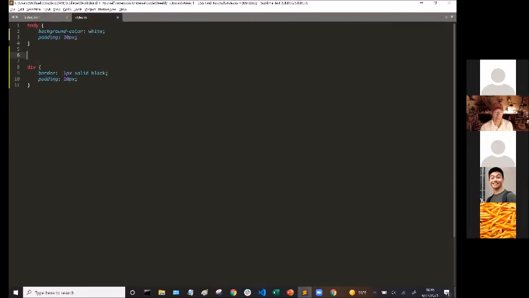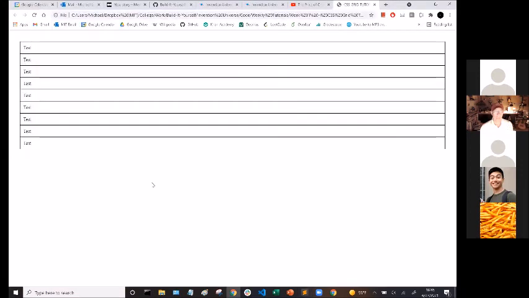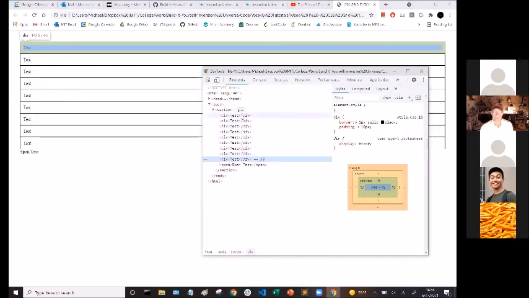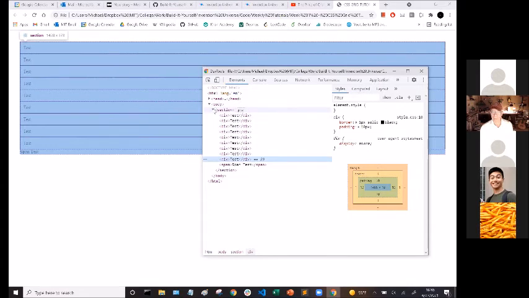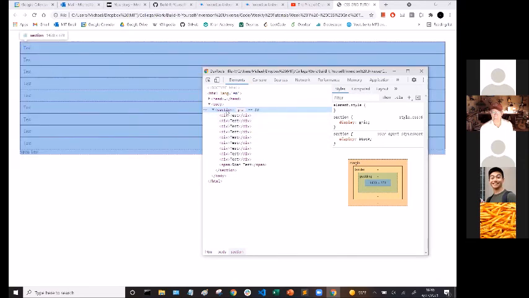So if I make a new property for the section, and I say that the display is grid, that means this section tag becomes a grid, and all of its children are cells. So this div, even if I add another element like a span, that'll also be a grid cell. And if I refresh the page, you'll think that nothing has happened yet, right? But if I inspect, you'll see there's this little grid icon next to the section. And if I hover over it, you'll see that these purple dotted lines have showed up. Let me know if you've gotten to that point. Yeah. Cool.